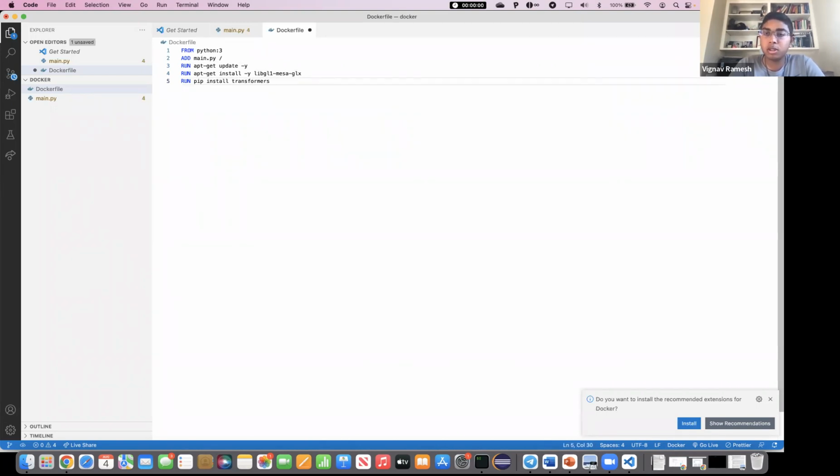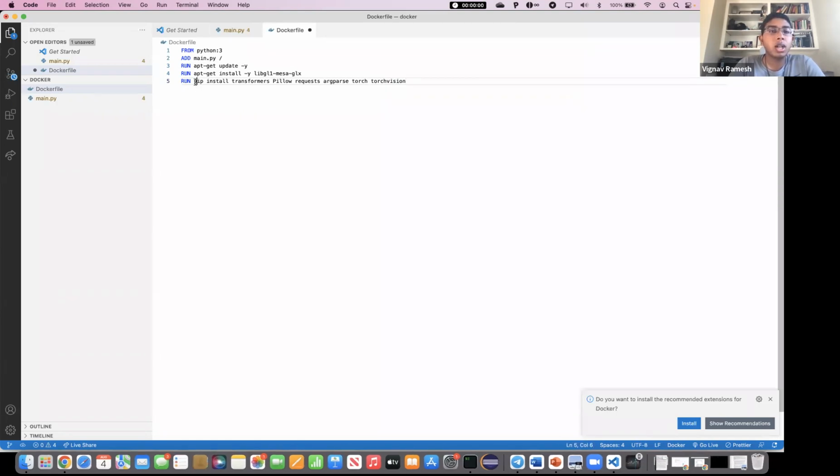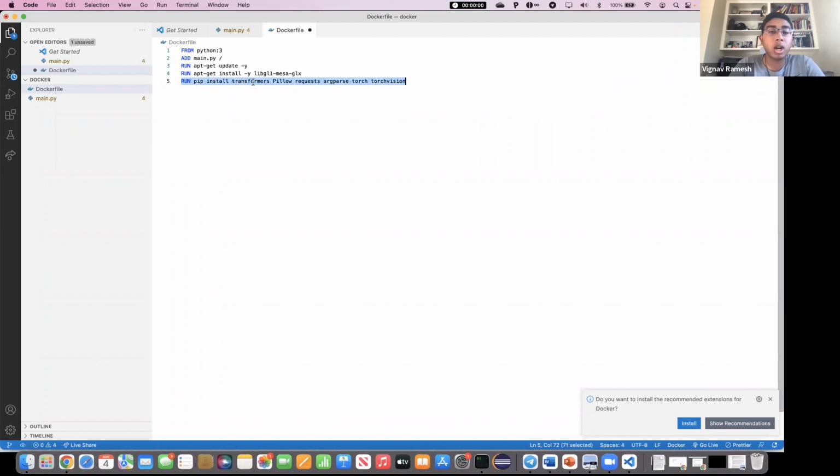So transformers, pillow, requests, argparse, torchvision. And probably a better way to use this command would be to run pip install -r requirements.txt and put all the libraries you need in a requirements.txt file. But just for sake of time, I'm doing this because it's a bit quicker.